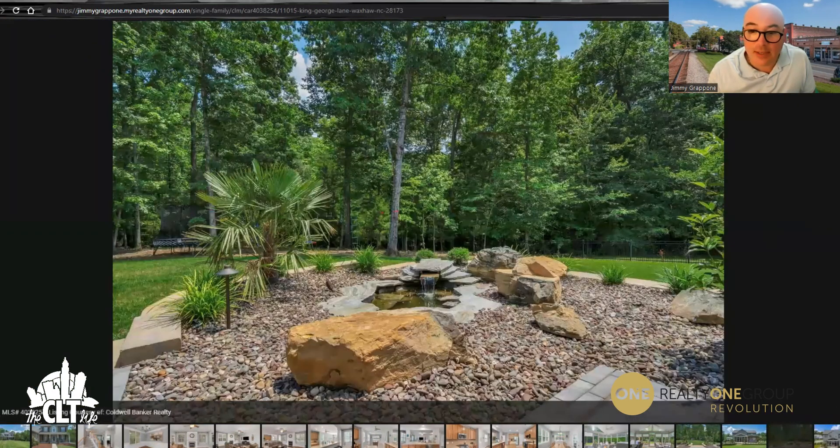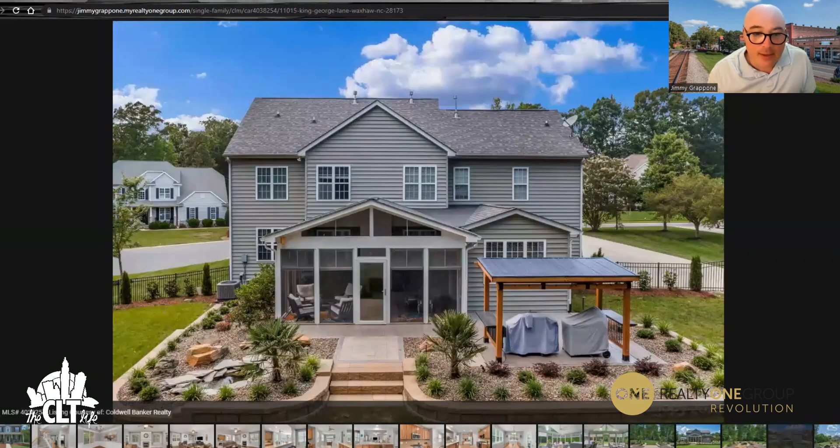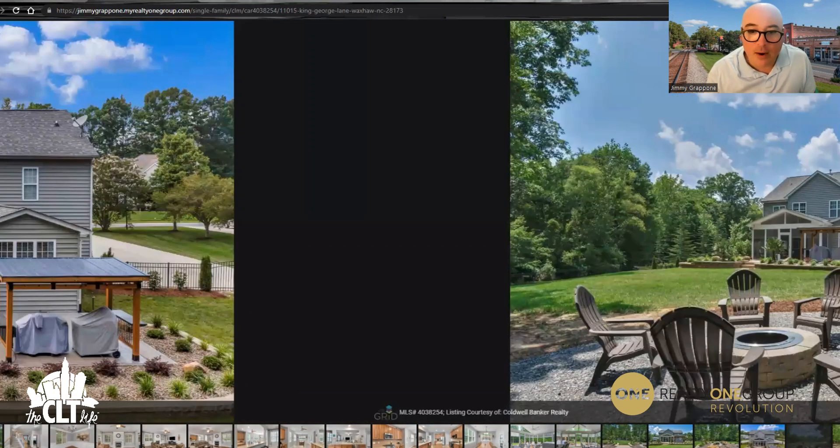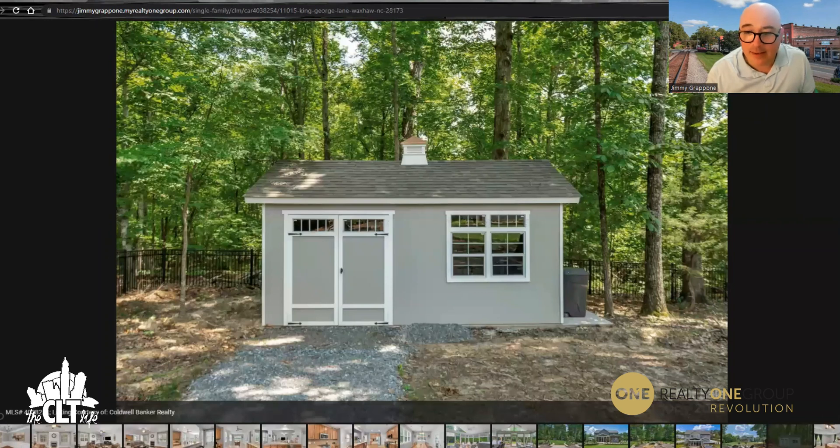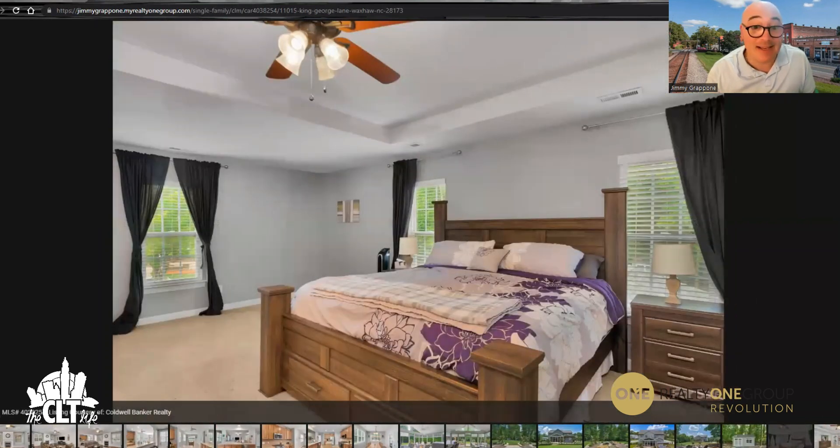Here's that water feature again — looks like a koi pond, or at least some sort of water feature. Lots of rocks. They've got a paved patio going out into what looks like a pretty good sized backyard. Pergola over here over the grill area — this is really nice. Nice aerial drone shot, Joe. The pergola has a roof over it, which is very important if you're using it to grill — you can still grill when it rains. They've got what looks like bar tops right here — you can saddle up to the bar. They've got a fire pit too. I might be making an offer on this house — this sucker is nice.